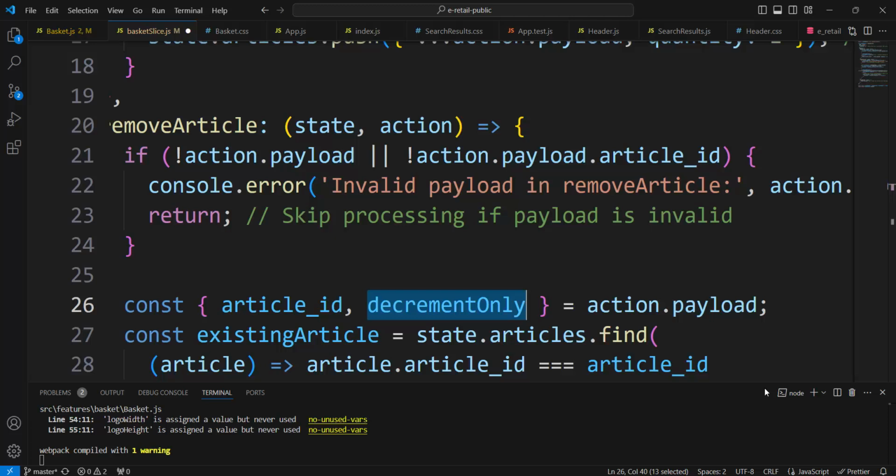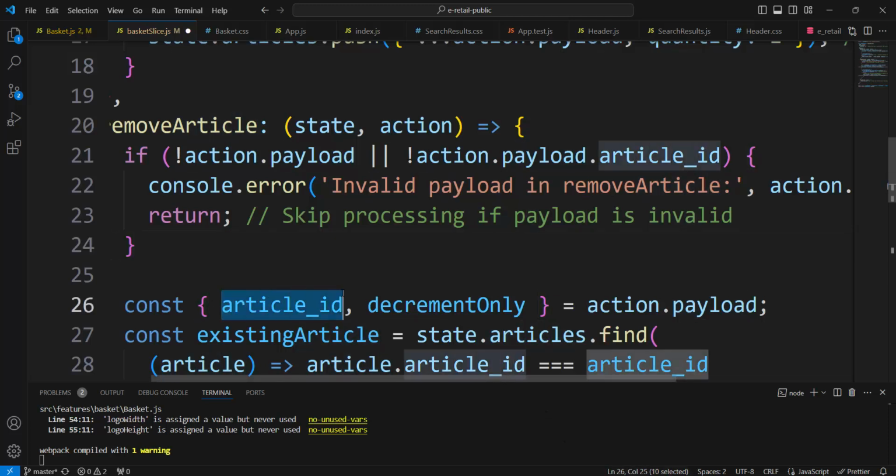What is it? After discussion, I asked the AI. It is decrementOnly, and you see, I don't see it now here, but the AI told me it is false or true. It is a logical value, false or true. But here, is it now false? Is it now true? Word by word I concluded this, and the AI said yes, it's a good explanation.